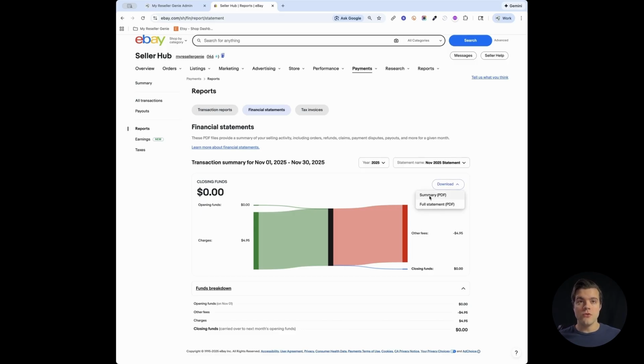So summary just gives you a summary of the net for sales, refunds, fees, all that good stuff. The full statement gives you that. It also gives you the full activity detail. So that's what you're going to download. Now, as you can see, our eBay account is not very active anymore because our main focus is My Reseller Genie. But a user was willing to share their statement and let us do a reconciliation on their account so that everybody else could learn, see some of the common challenges in executing reconciliation of an eBay account. So thank you to that user.